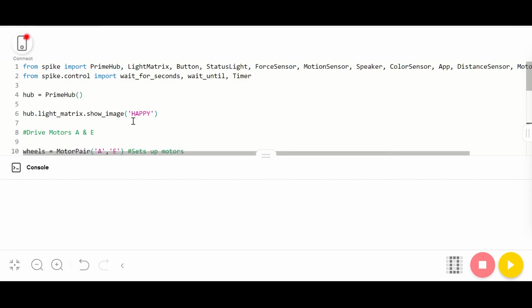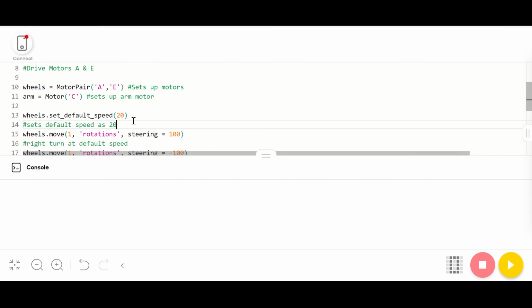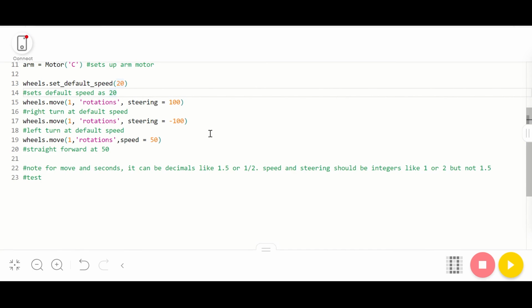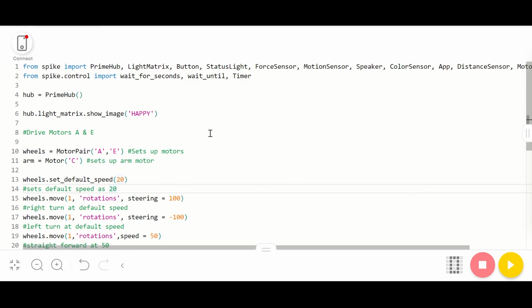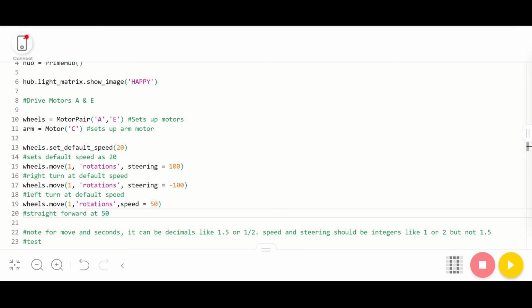Also, make sure you comment your code, that way in case something goes wrong you know what the code is supposed to be doing, so that you can fix it, and so other people can look over it and help you out. And that's all for the basics of Python. If you want to do something else that you don't know how to do, specifically with the arm or the wheels, just look at single motors and motor pair in the libraries. That is all.